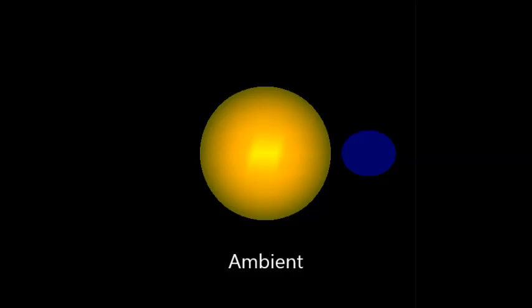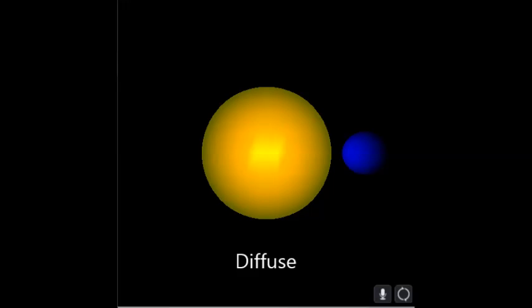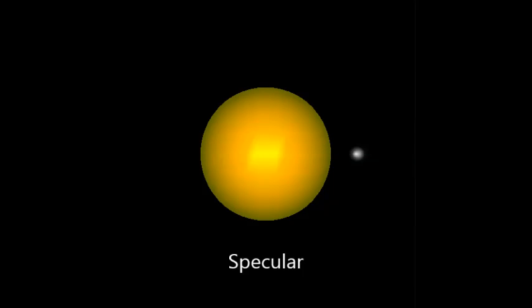So first, if you look at the Earth, we have the ambient, and then we have the diffuse, on its own. So this is of no ambient. And then finally, we have the specular, where you can't see the Earth, you can see the white spot. If we combine them all, we get something that looks more realistic and lifelike than a flat representation.